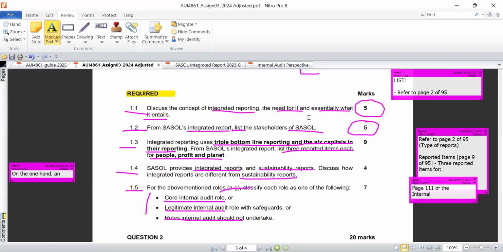So what do I mean by that? The triple context is the economic performance of the organization, environmental performance, and social performance. And then, of course, you have to explain what economic performance is, what environmental performance is, and what social performance is. In short, economic performance is obviously financial performance; the annual financial statements give you that information.